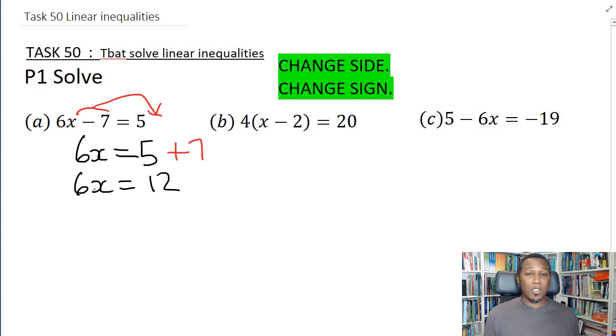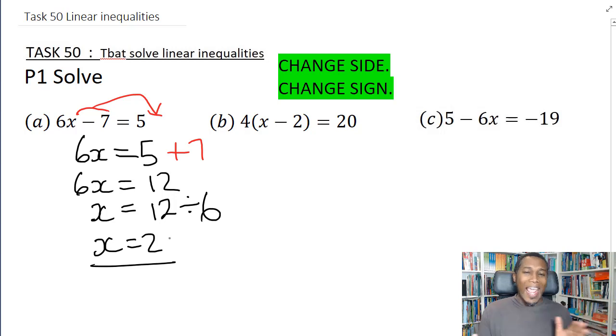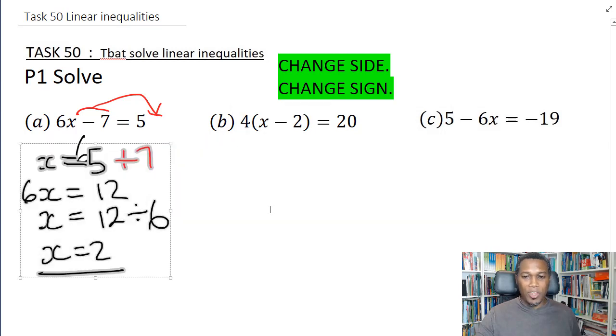Right now, that 6x means 6 being multiplied by x. What's the opposite of multiplying by 6? We're going to keep the x, but the multiply by 6 has to go on the other side, which means it becomes divide by 6. 12 divided by 6, which means that x is equal to 2. Yeah, we're feeling this. If anything, we're not feeling the size of my writing, so we can drag that over there, nice and neat.